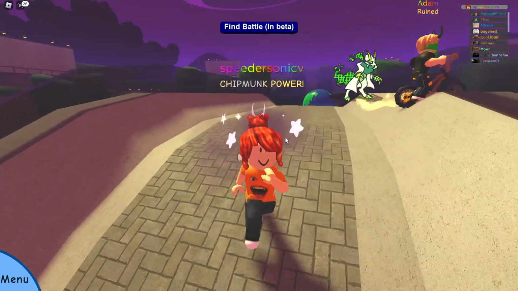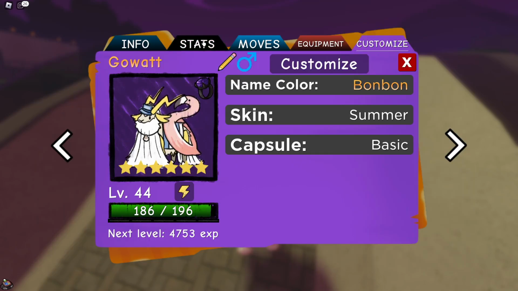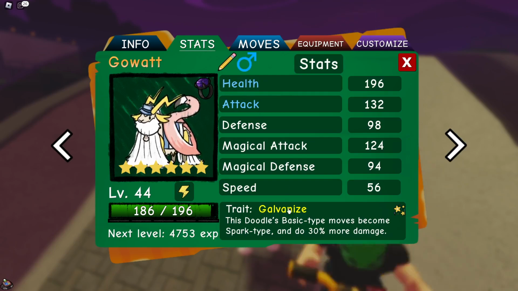In this video, I am actually going to be taking a look at, I think I showcased this a long time ago, but I'm going to be taking a look at Gowatt. Now, I'm very excited to give this thing a try today because I think it's going to be decent, though honestly, I don't have the best expectations for it, but I still think it's going to do pretty good. Here, I have Empowered Ring paired with my health and attack, and my trait Galvanized.